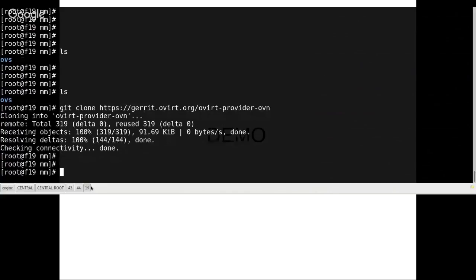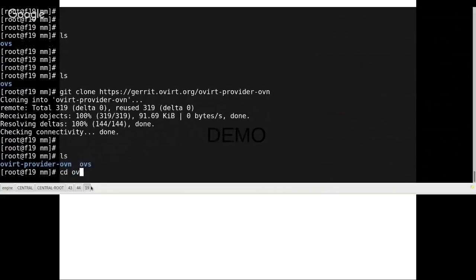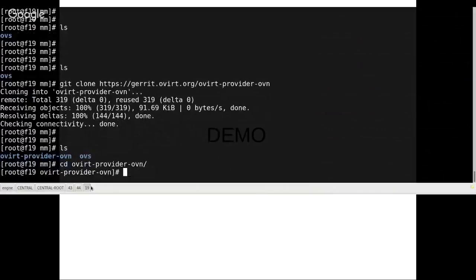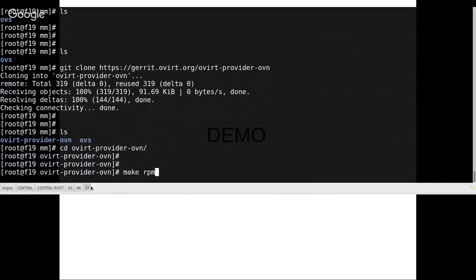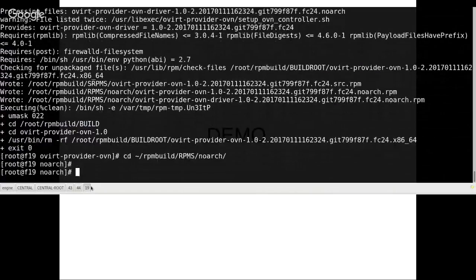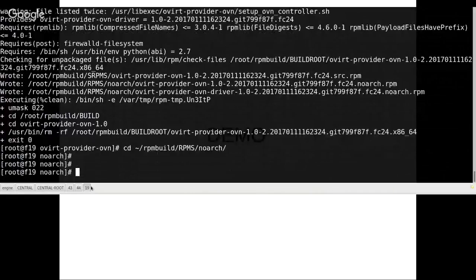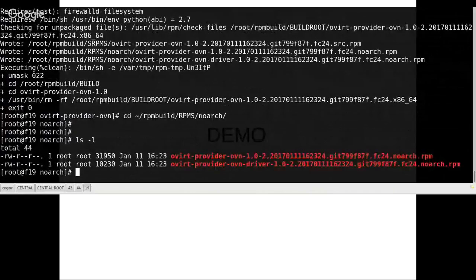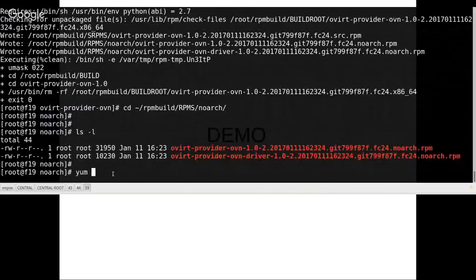Okay, the repo is downloaded, so let me go into it and build the RPMs. The RPMs are ready in the rpmbuild directory. Also fresh, just built. So let me install this.